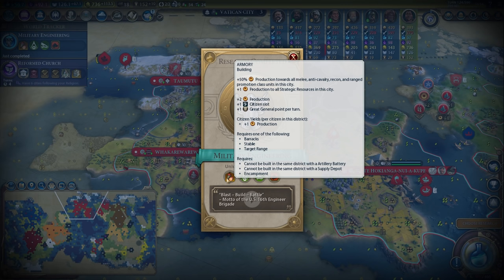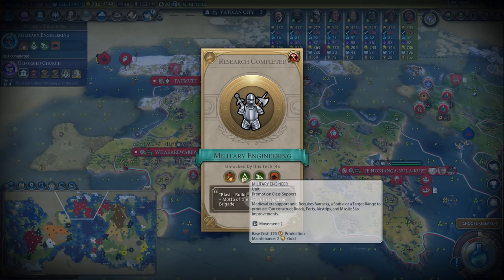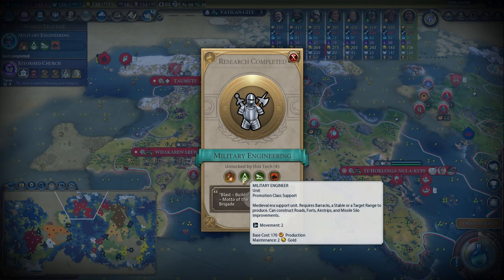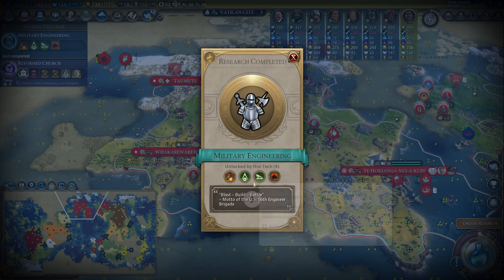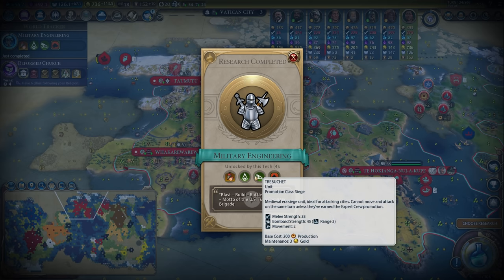That's odd. Very odd. We have access to the armory now because we just researched military engineering, which gave us knights and armories, as well as military engineers who can do really interesting things now, and they are available a little bit earlier. Military engineers, I think, can be used to build cisterns and stuff like that, so I may actually do that. It depends on how expensive the cistern is. Probably worth it in the late game, but not right now. We also have the trebuchet, which is part of our mission. We will be upgrading someone to a trebuchet.